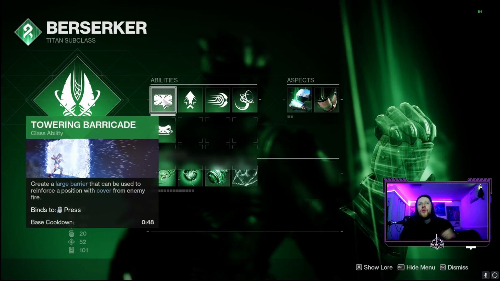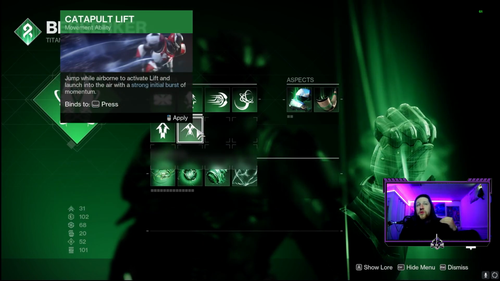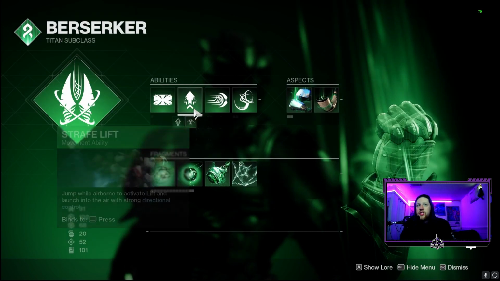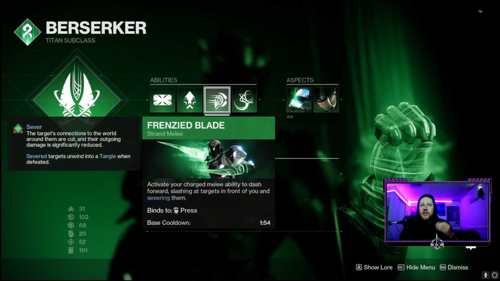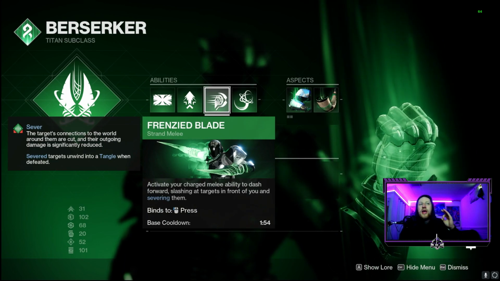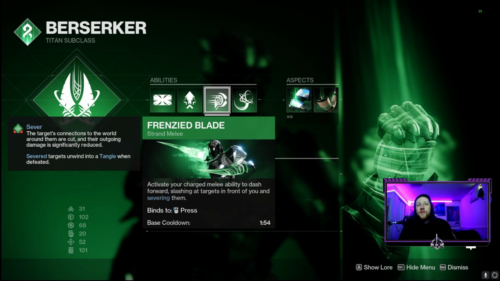So first off, we're going with Towering Barricade and our Strafe Lift. You could use Catapult if you want to get a little bit of that quicker initial burst, but I personally like Strafe Lift. Now we're going with Frenzy Blade so we get that triple of them, and we have that severing effect as well on enemies when we get those final blows.